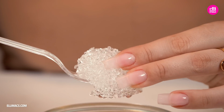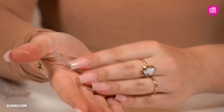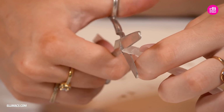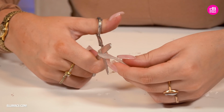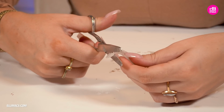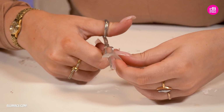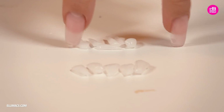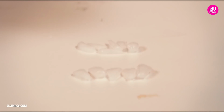Next up is little teeth. We need quite a few, and what I like to do is roll another sausage, flatten it out against the table, and after a couple seconds I let it harden, and then I cut out little teeth pieces. And I just cut and cut and cut, and then I choose the pieces that I think look the best or look the right size. We need about 12 teeth, so 6 up, 6 low.